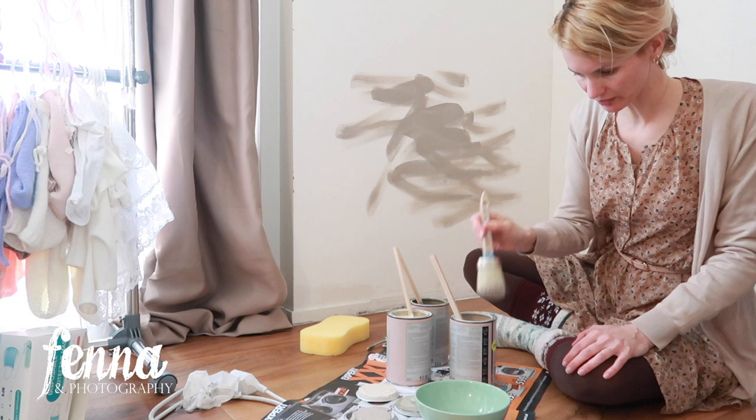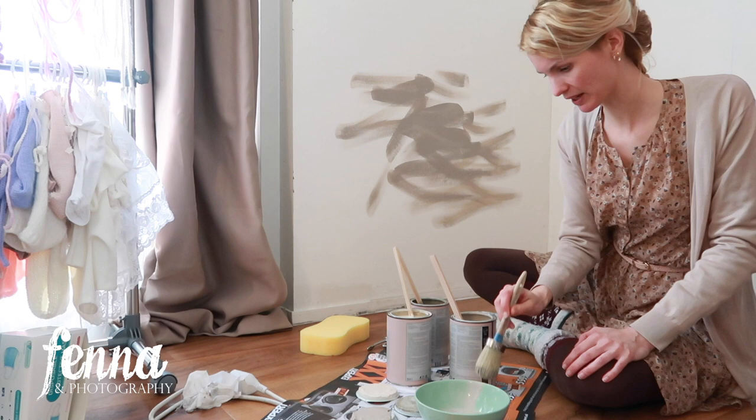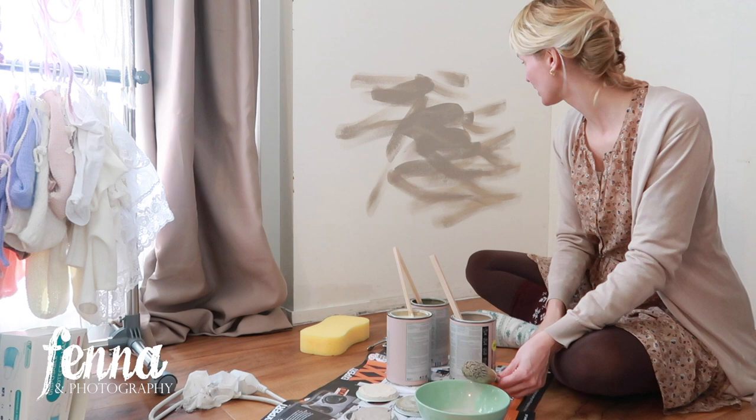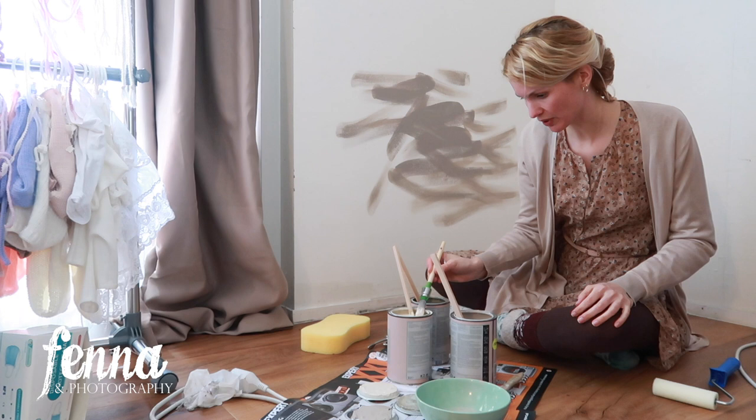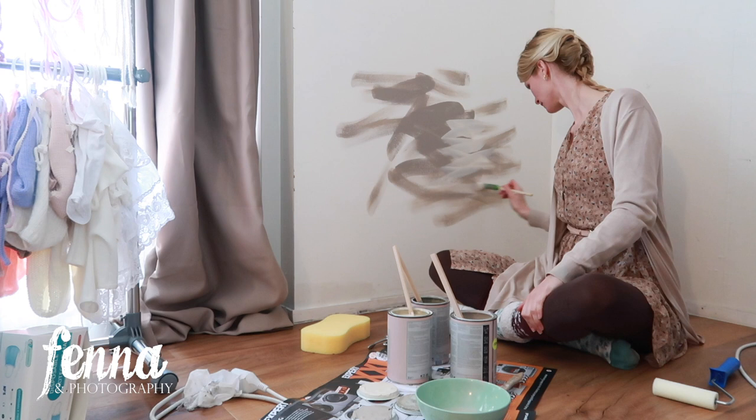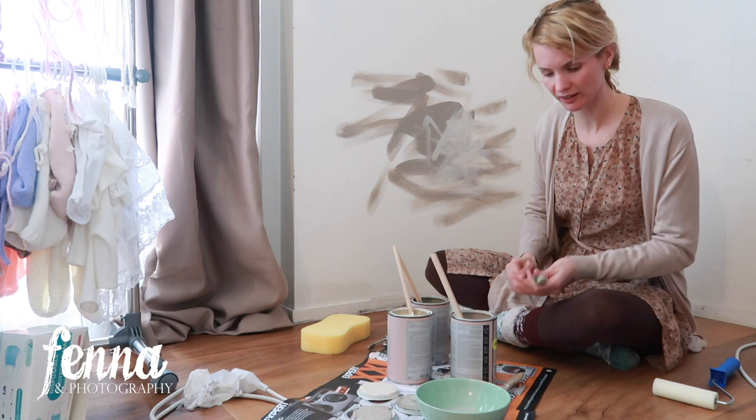Of course I don't want to make the lighter paint dirty, so I should get another paintbrush. Otherwise I'm already going to mix them up. I'm going to get another paintbrush and a roller. We might use that one as well. So now I'm going to put on some lighter paint. You can create a graffiti wall.